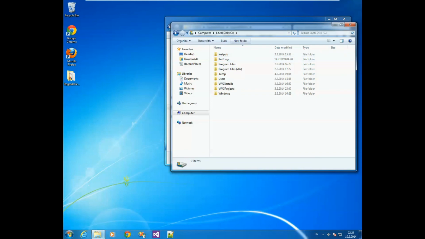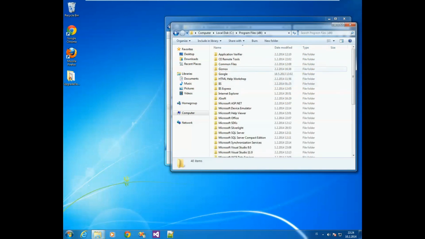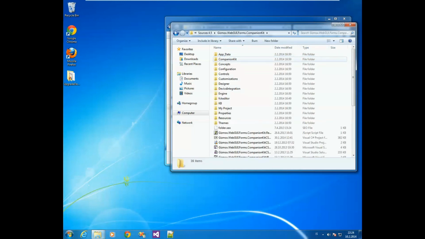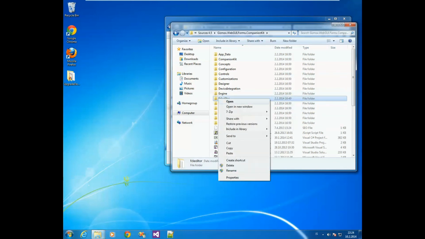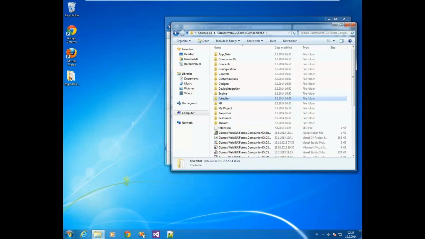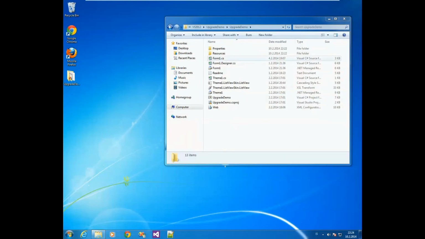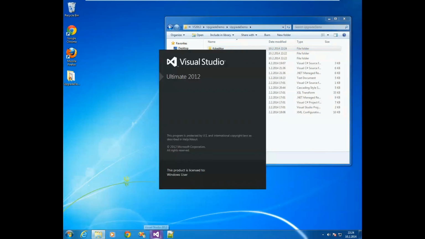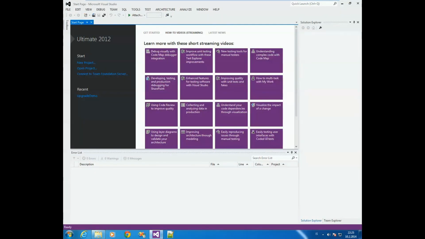At this point, we need a fresh copy of the FCK editor, and along with the installation of Visual WebGui, the companion kit is installed, and there is a copy of the FCK editor resources to be found in the companion kit folder. So we'll just grab that one. You'll see this folder here, and we will just copy the whole folder and place it under the 2012 project. Okay, now we are ready.